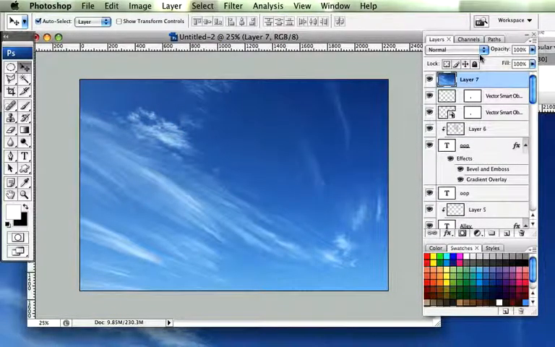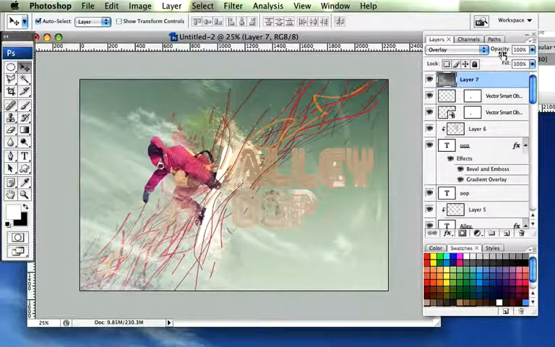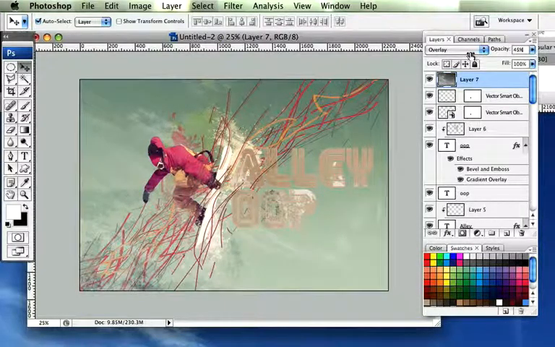We're going to desaturate it, so Command Shift U. We're going to set it to overlay and reduce the opacity down to about 30%. Okay, just look, I think 30 might be a little bit low. Okay, that looks pretty good.